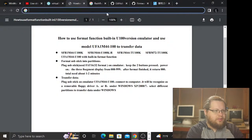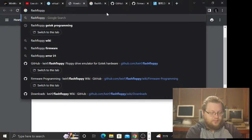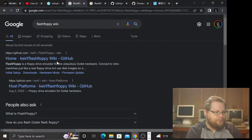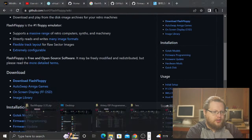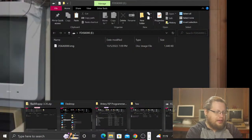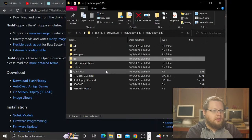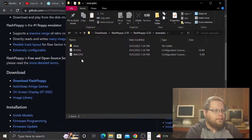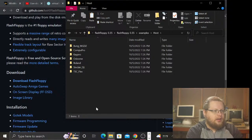So let me go to the Flash Floppy wiki just to make sure I don't screw this up too bad. Because believe it or not, Flash Floppy actually has documentation that is cogent. I was looking at it. Let's see if there's like a default. Because you don't necessarily need a config file, but I do think I want to adjust some of the defaults. And let's see if they have examples. Yeah, this ff.cfg thing is how you do stuff.